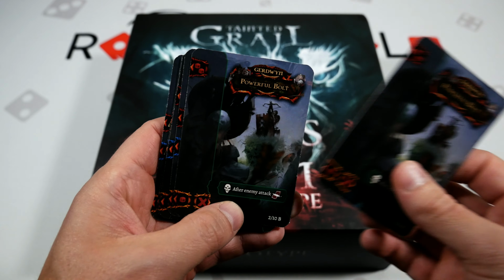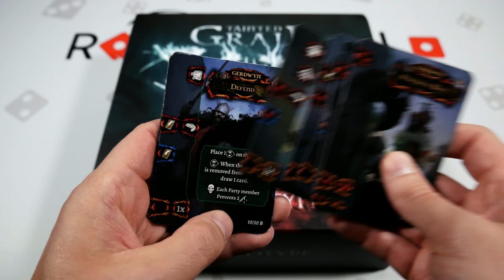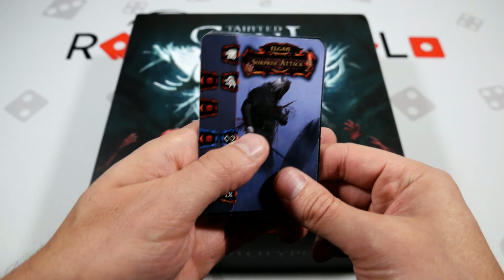Now we check out some combat-specific cards. We have two decks of these. I'll go through the first one right now. This is the second one.